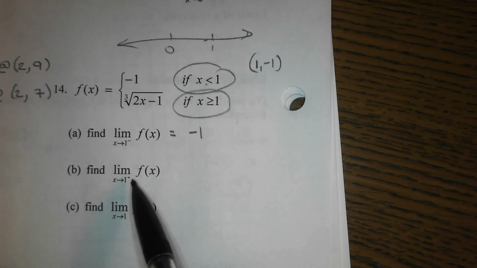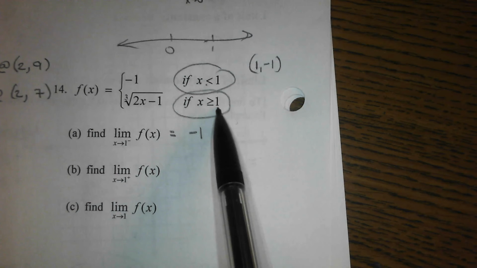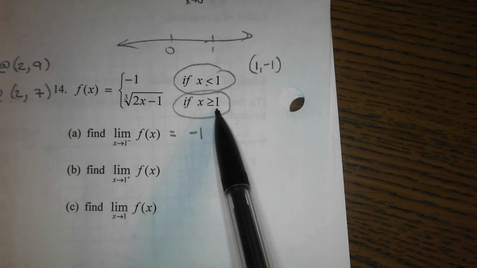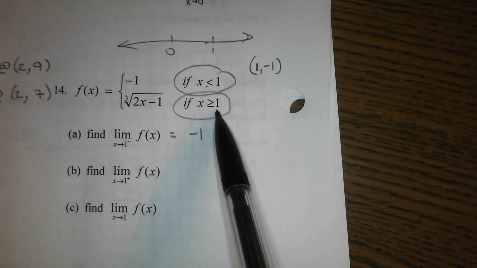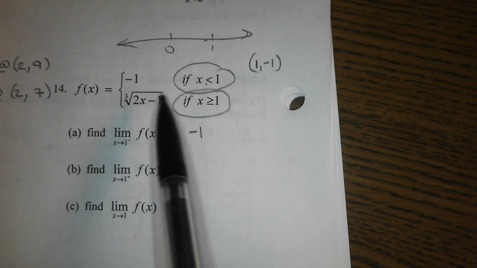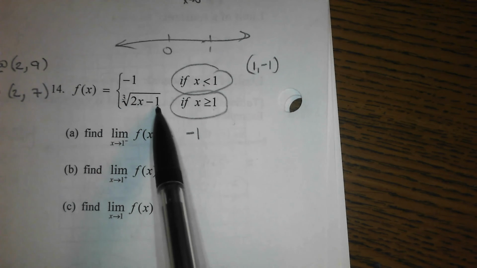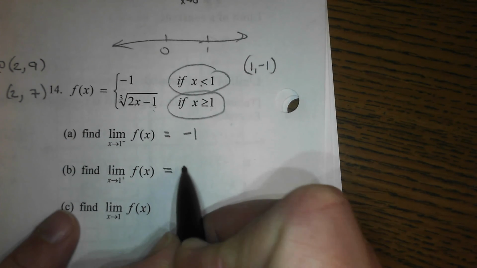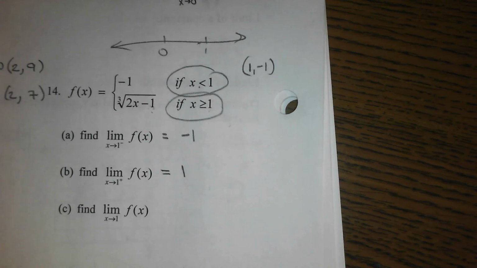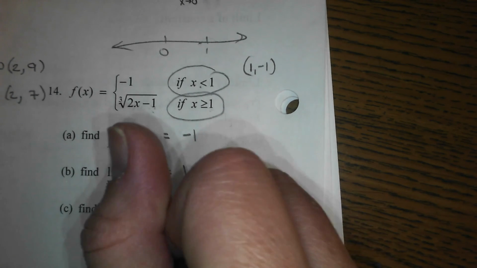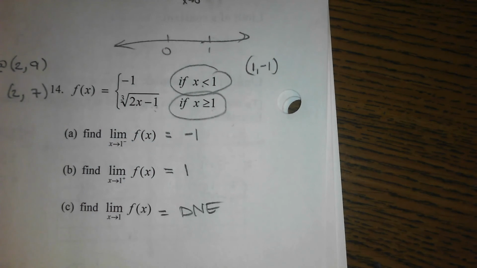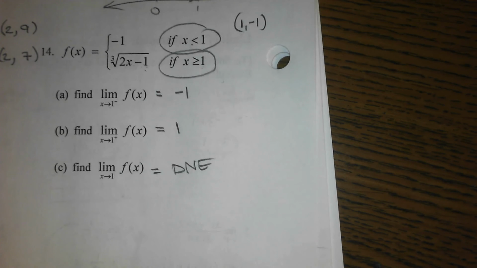If we're approaching 1 from the right, we can directly evaluate in the piece that addresses the right-hand side of 1, which is the second. And if I plug 1 into that, I'm going to get 2 minus 1, which is 1, and the cubed root of 1 is 1. And those don't match. Sometimes they will, but they don't here.